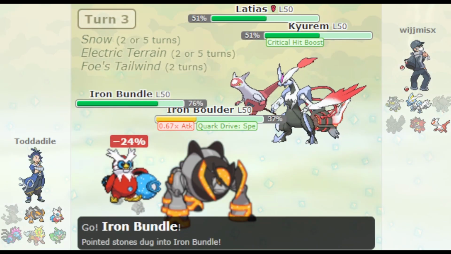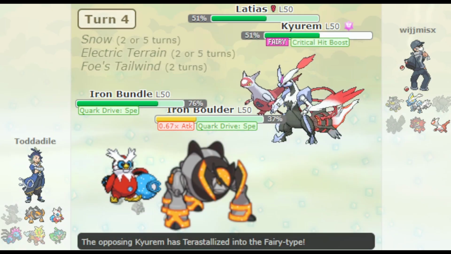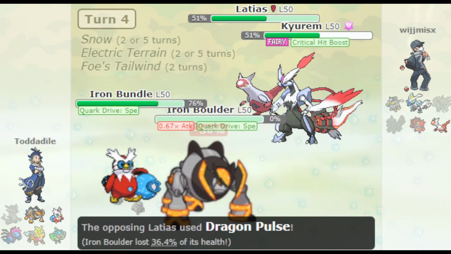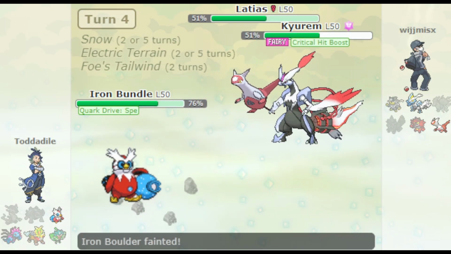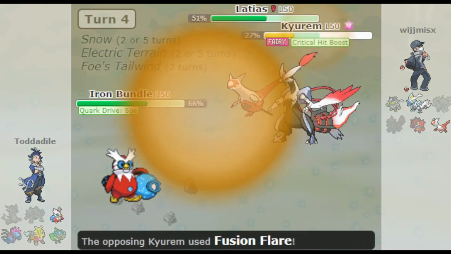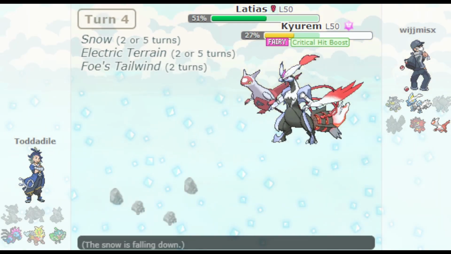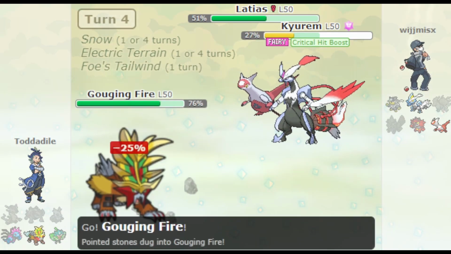After losing Miraidon, I go into my Iron Bundle, get that Quark Drive boost. My opponent then reveals the Terra Fairy, able to outspeed, he also goes for the Dragon Pulse, takes out my Iron Boulder. I go for the Freeze Dry, do barely anything to Kyurem as he retaliates with the Fusion Flare, takes out my Iron Bundle. After all that, I found myself on my last Pokemon, the Gouging Fire.